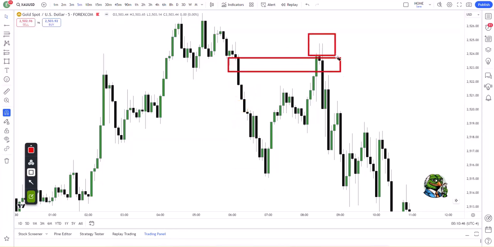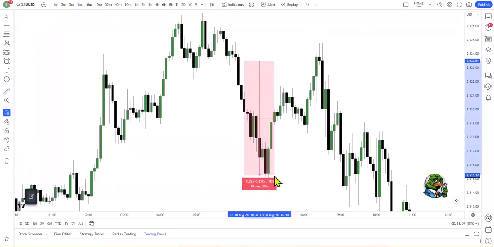Okay, this is the start of New York session. Well, second hour of New York, 8 a.m., 8:30. We come back into this gap. So that's going to be quite easy. Go down to a 1-minute time frame. Even on this 5-minute time frame, you can see there's an entry. Your target's going to be to the lows. And if we measure that from that gap down to there, that's 80 pips.